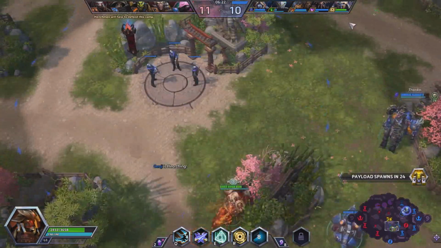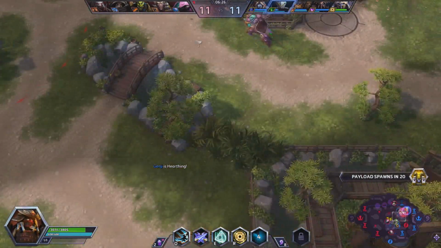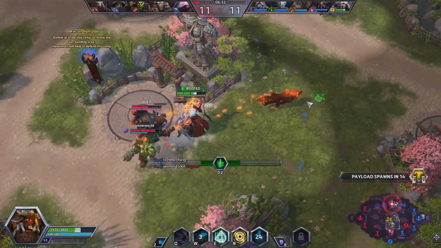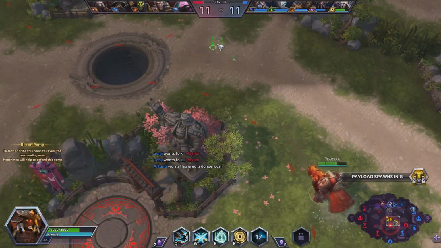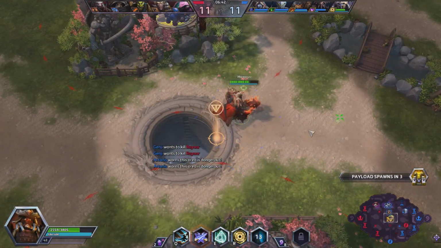Alright, so the payload's coming up in 25 seconds. We're both at level 11, almost the same level. You see D.Va here is coming in along with Thrall to try to take this Vision, and they're successful in that. They're pushing Raynor back up pretty good, but there's two of them mid here and there's no one else, so they're going to pop up on the other side of this.